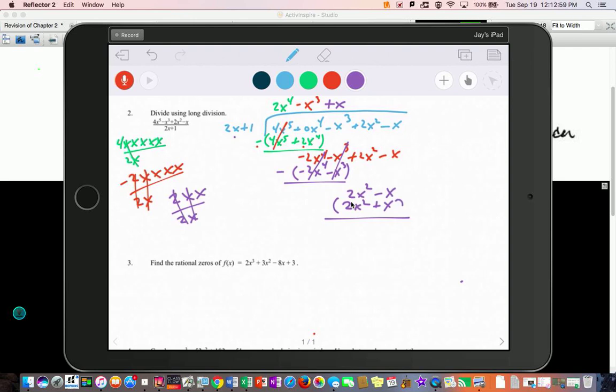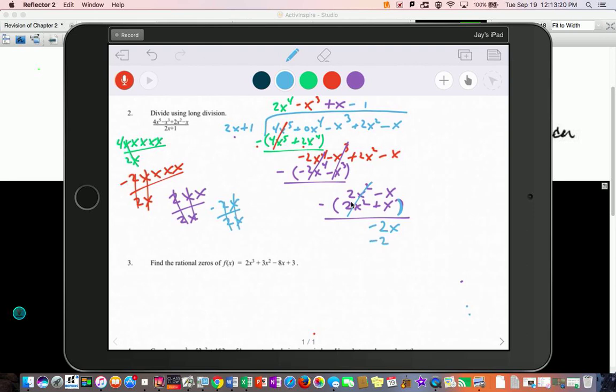So when I go to subtract, these go away, but you have to be careful. This is a parentheses, by the way. Negative x minus x ends up with 2x. So then, we're still not done, so I go negative 2x divided by 2x. Those go away, and I'm left with negative 1.